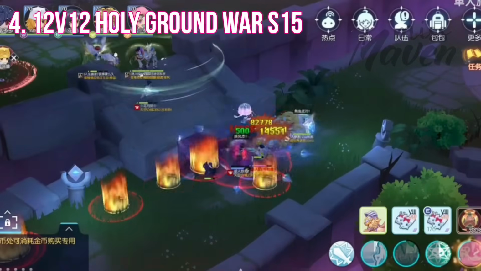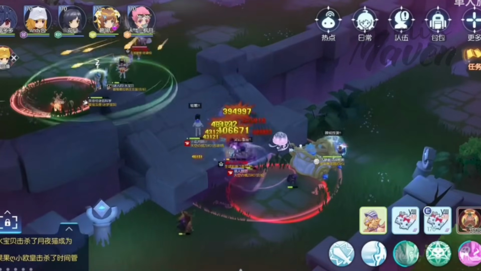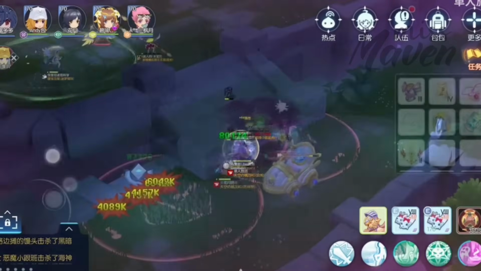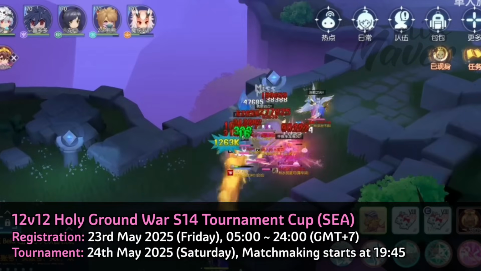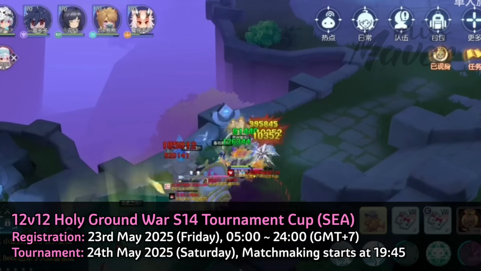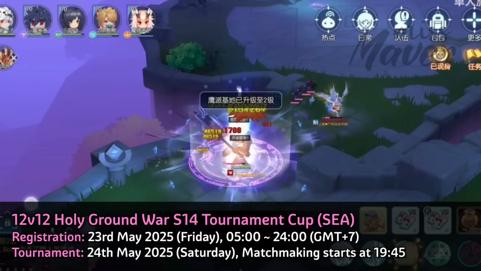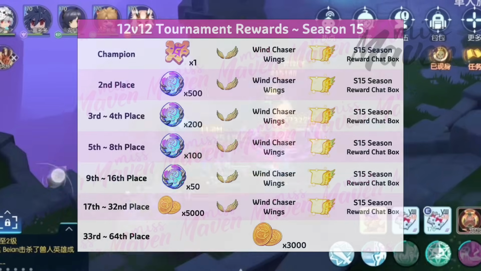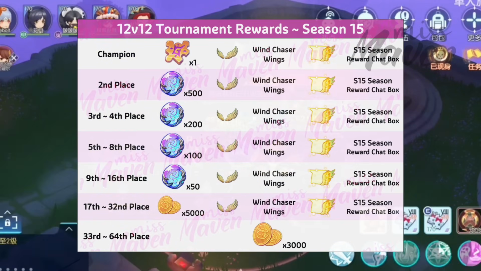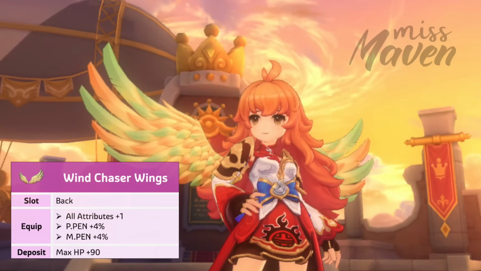Up next, the 12 vs 12 Holy Ground War will no longer run in season mode, and instead the Holy Ground War tournament will be held directly after the 6v6 team competition tournament. The 15th season of the 12v12 Holy Ground War Tournament for C server is scheduled on May 24, wherein the top teams based on 6v6 ranking points will be qualified to join the match. The tournament ranking awards for this season are as follows. The top 32 teams will receive the new Wind Chaser Wings back item and the Harpy theme exclusive chat box.